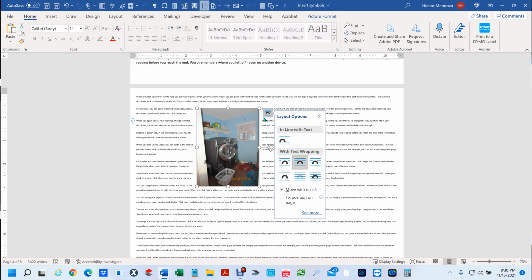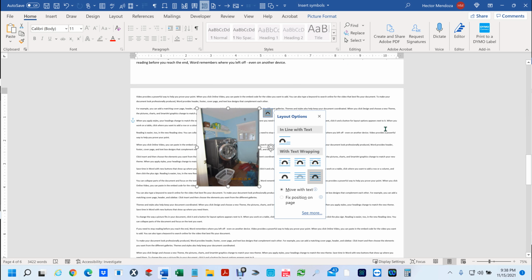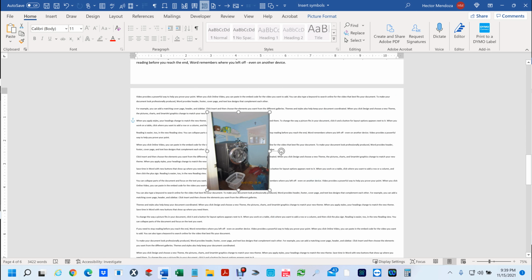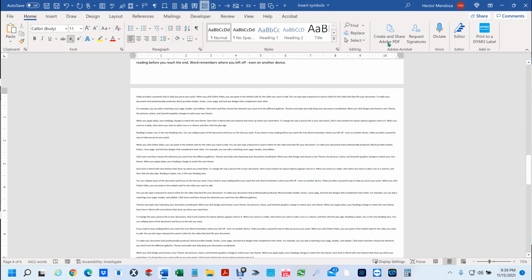Now, let's say I click on this one here, look what happens. All my text goes back, and the image is flowing on top, so it has no effect on the text. Keep that in mind. Okay, that's for your pictures. I got a little piece here that I want to make sure I scratch off, because I want to talk about each one of these things.